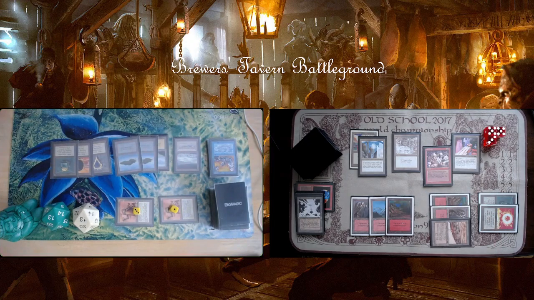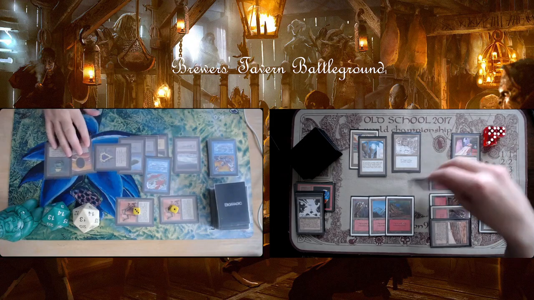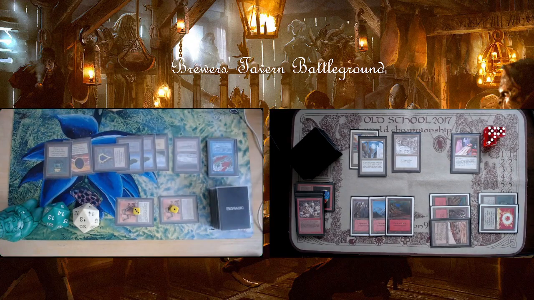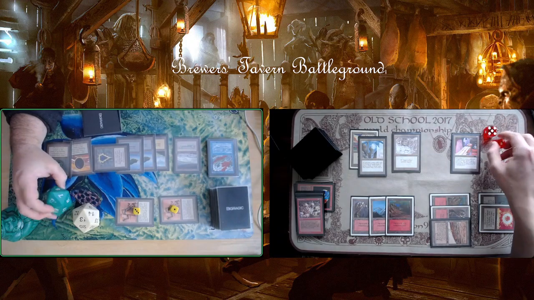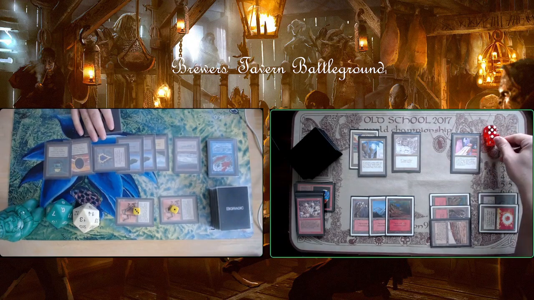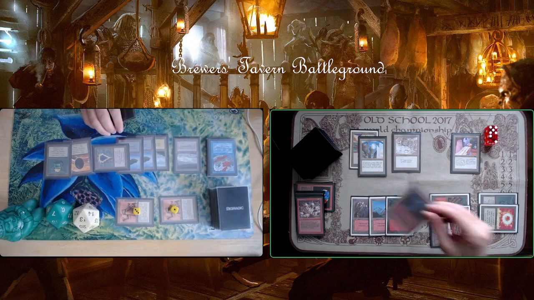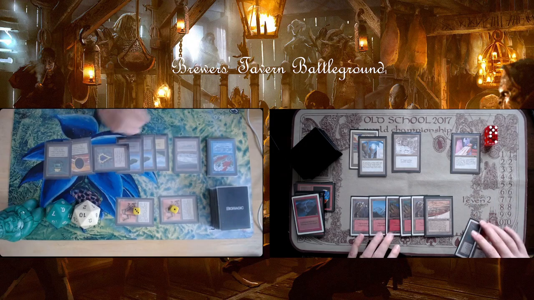How many cards do you have? 2. So how many damage? Last. So 4, 5, 6. 6 plus 4. Yeah, that's fine. 6, you go to 7. Yeah, I go to 7. And end of turn, I bolt you. Okay, I'm at 10.